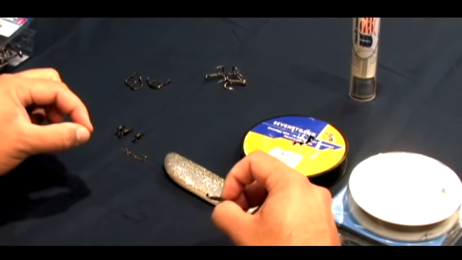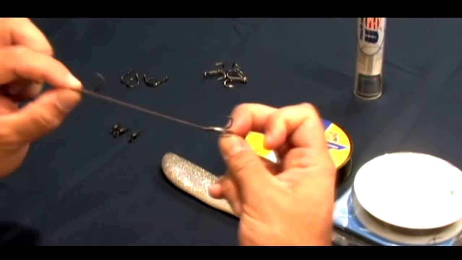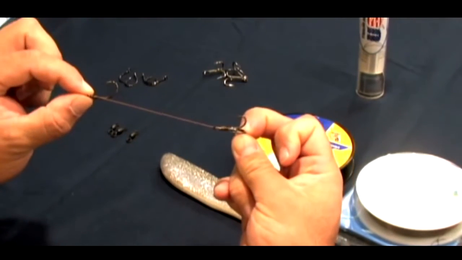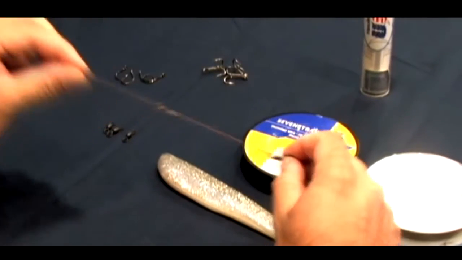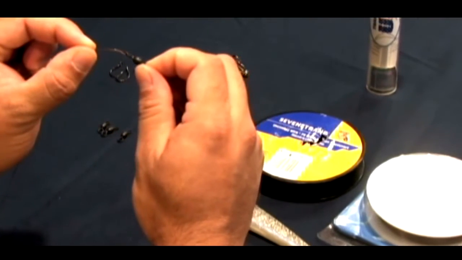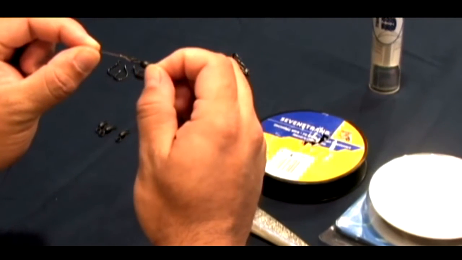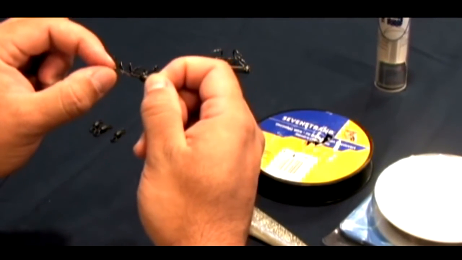It also is able to be straightened, and the rig that we're going to tie is a snell on both the trailer hook and the nose hook on the bait. We're also going to show you today how to tie a loop knot with the seven strand wire, as opposed to having to use the traditional crimp.